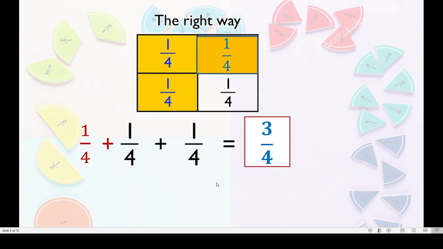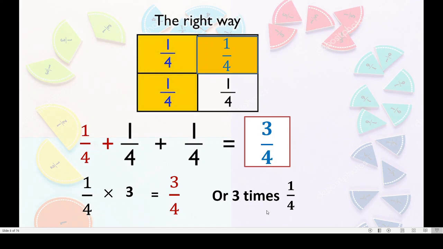In one more method we can write like this. 1 upon 4. How many times? 3 times. Isn't it? 1 time, 2 times, 3 times we added. Right? So 1 upon 4 we multiply 3 times. So we will get the answer. 3 ones are 3 in the numerator and denominator remains same. See, check the answer. 3 upon 4. Here also we got 3 upon 4. Okay? Or we can write here 3 times 1 upon 4. Yes, we multiplied 3 times 1 upon 4.